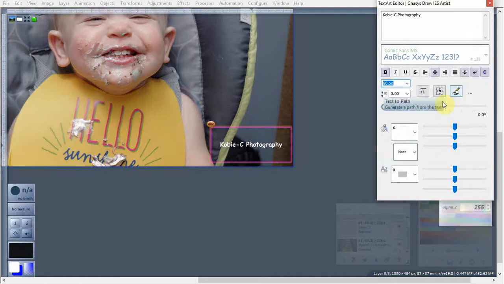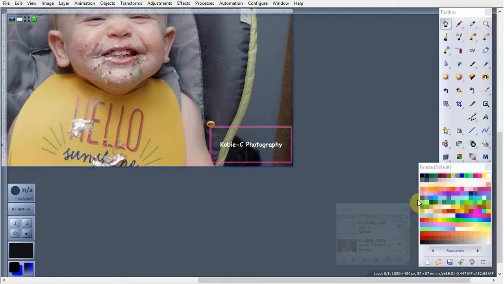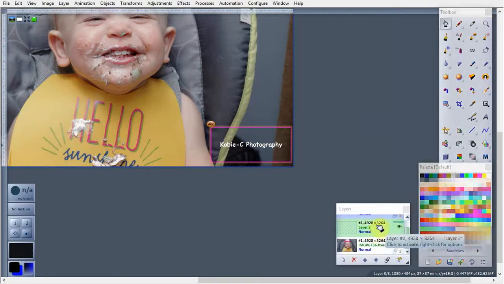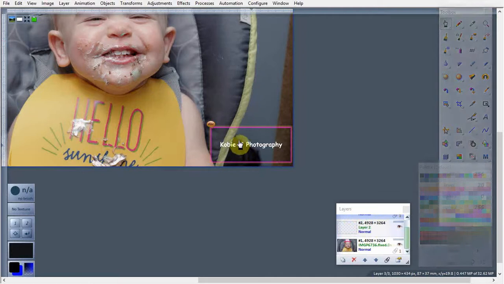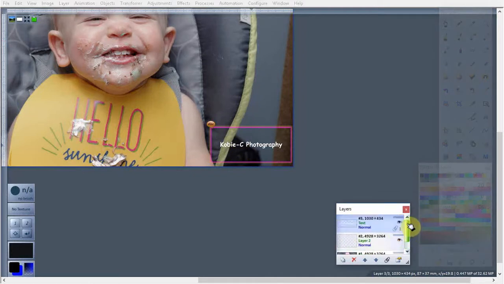And in here, I actually want to make this clear so you can see through it. So, basically, that's done. Every time you open it up, it'll show up exactly where you have it.